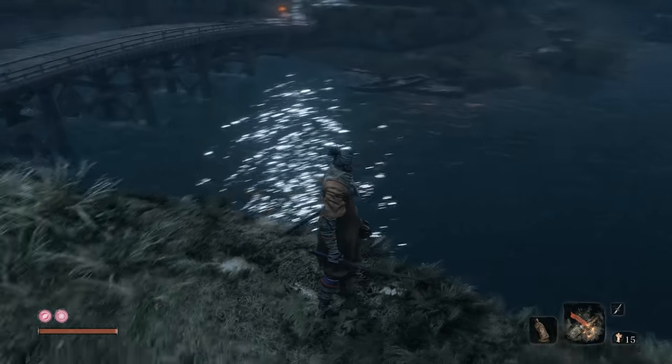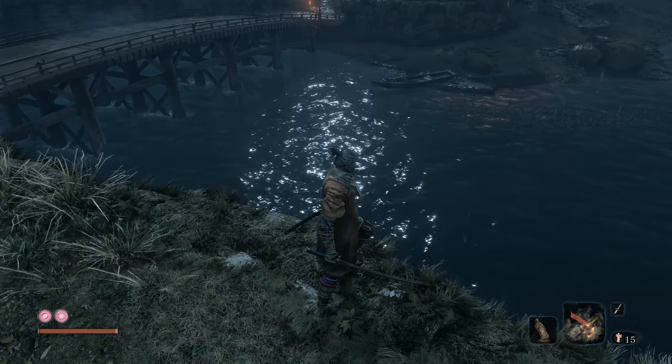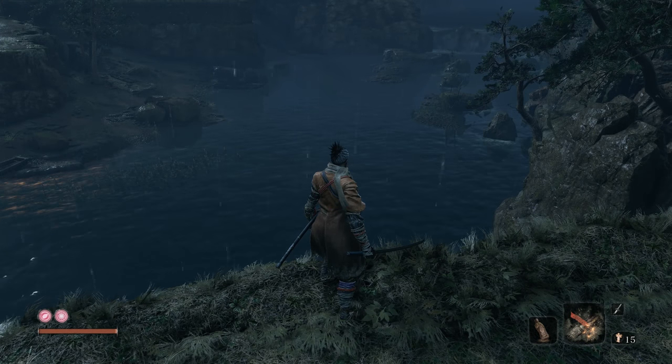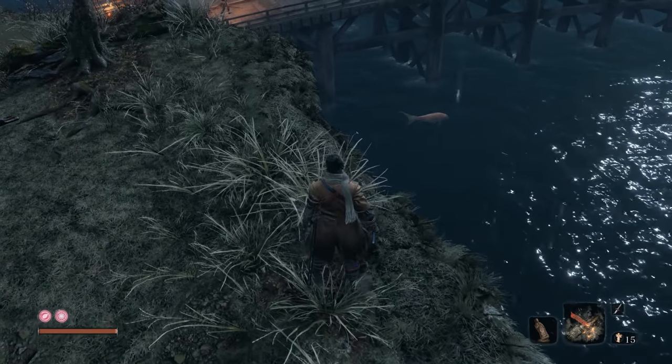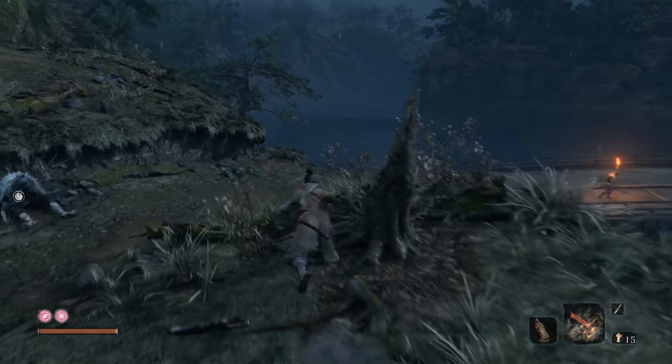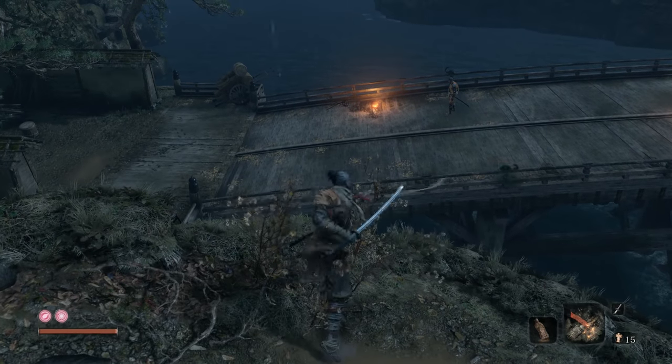And at the time, I wasn't really sure they were actually fish. I just thought they were enemies and was scared of them. But no, actually, they're scared of me. So, there's one. So I'm going to try to kill him. Let me take out this person on the bridge first. These couple people.